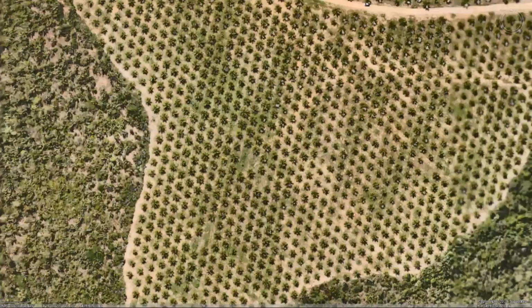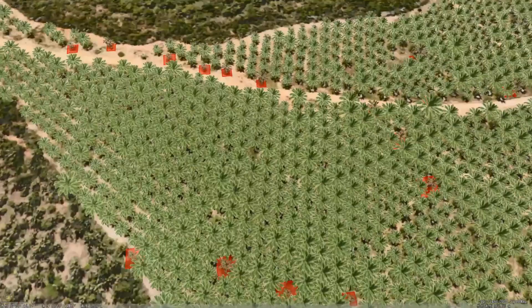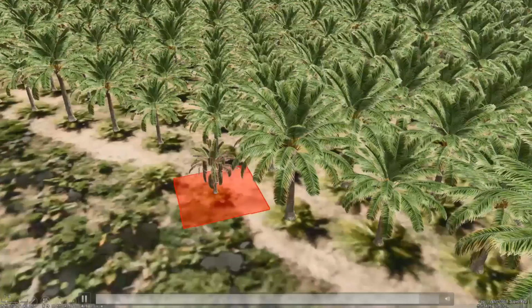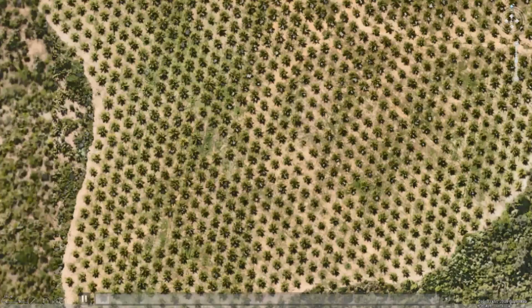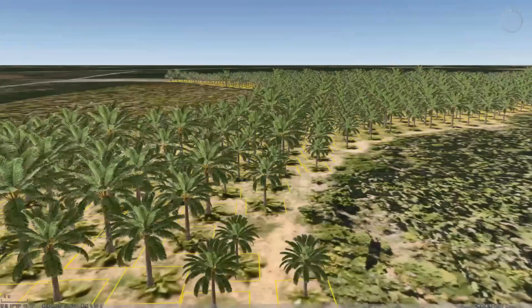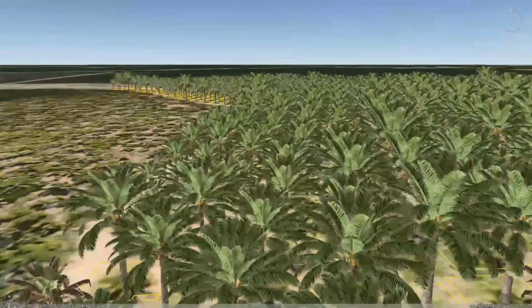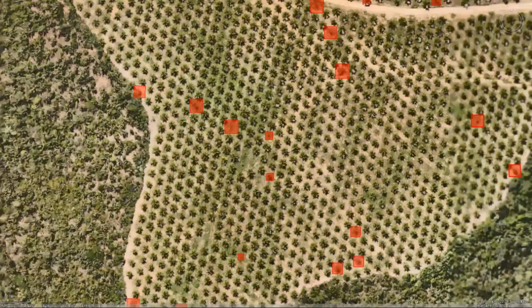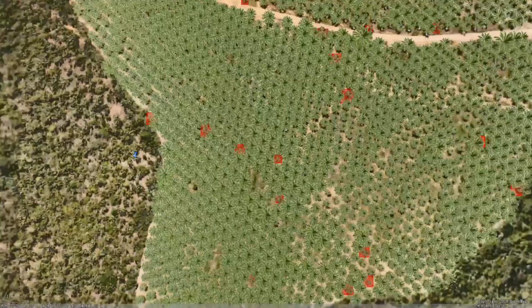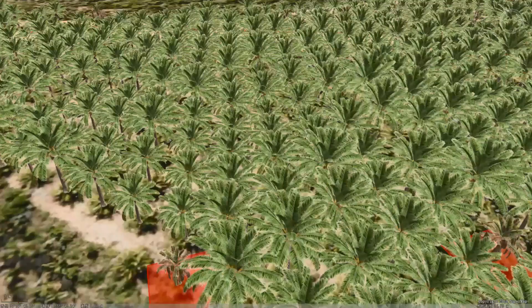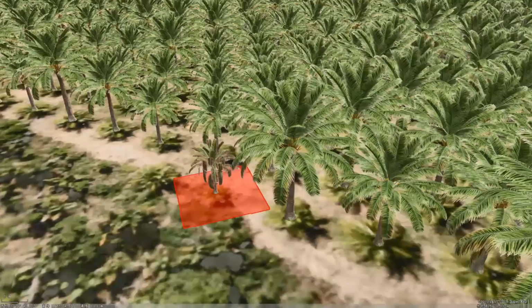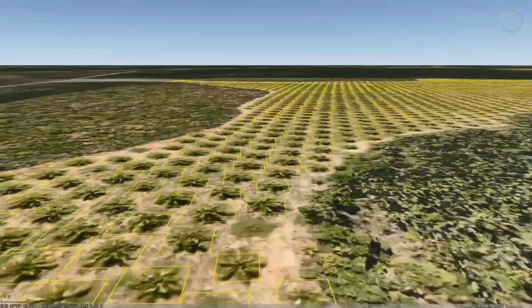But then what the client wanted was to be able to detect trees that seem to be infected or diseased, or be able to also detect a tree that's not of that particular main type. For example, if you're looking at palms, then you'd like to detect a tree that's not of the palm type. So in this particular instance, you're able to see we have the detection of all trees in yellow, but then moving forward to detect or classify the trees that are not of, for example, the palm tree type, we then have the red item selected.